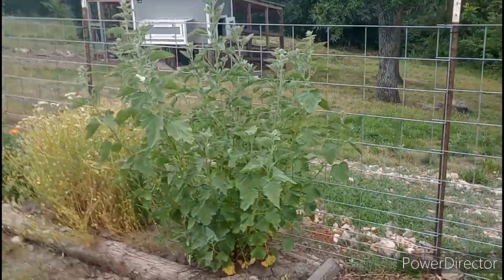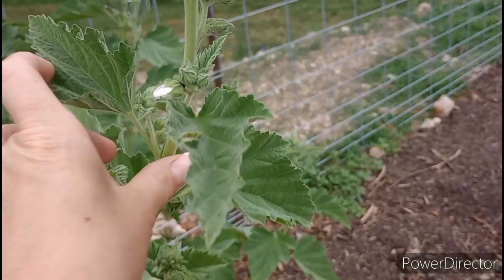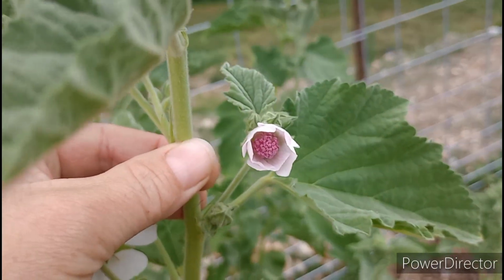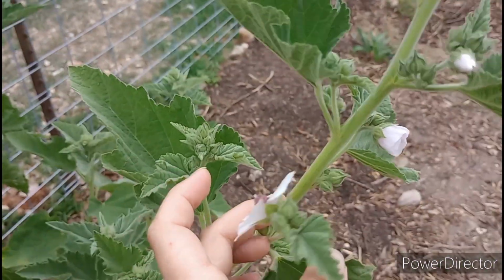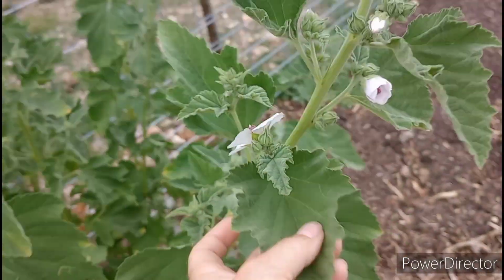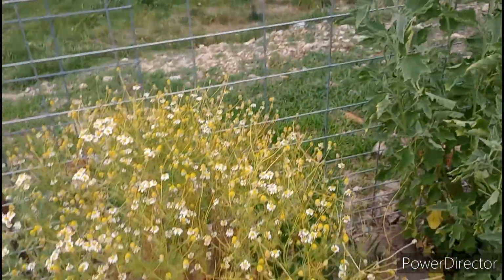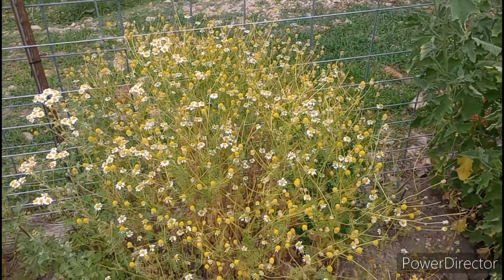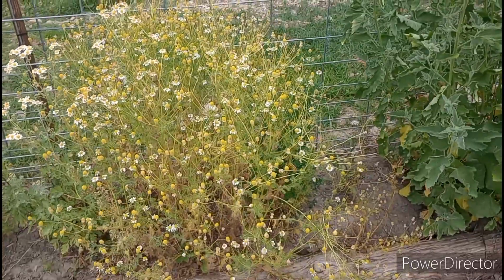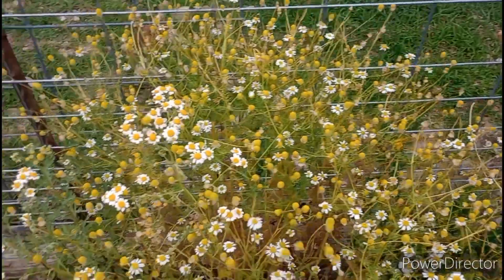Then over here, our marshmallow from last year. It is just starting to bloom. Beautiful. Anyway, I have harvested some leaves off of this already. And here, again, I need to water. We've harvested already so much chamomile, but I need to harvest some more.